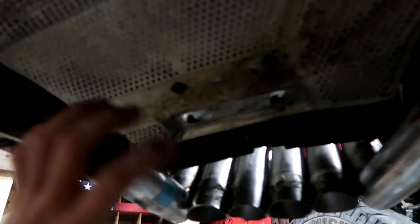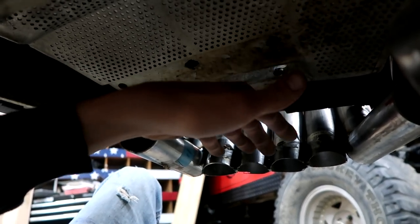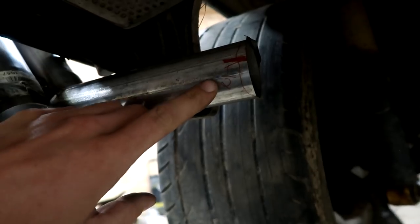And then what I'm going to do is build some sort of box here that then takes the remaining exhaust gases and throws them through these four. I definitely have a few marks to help me with my madness.